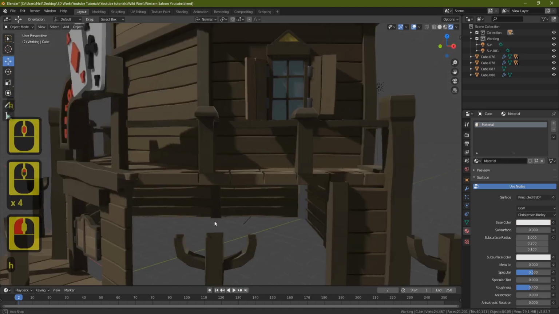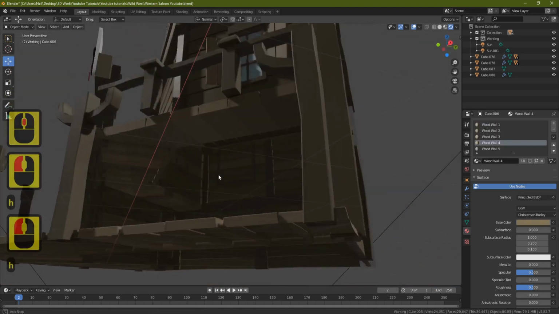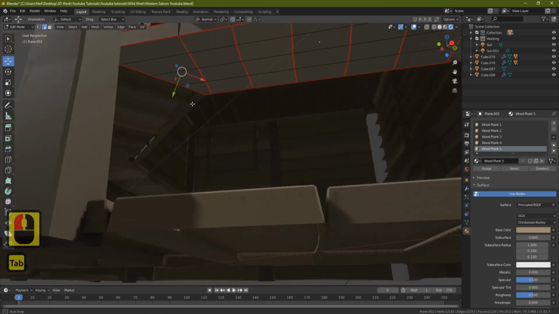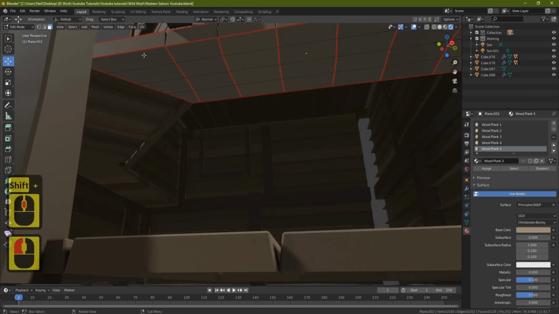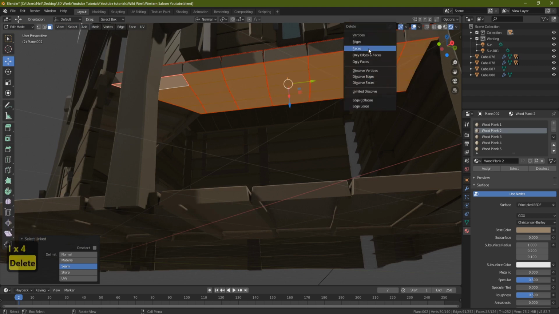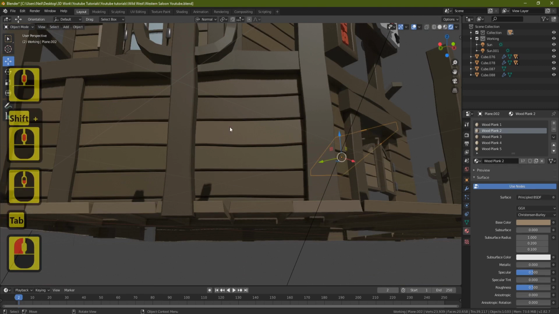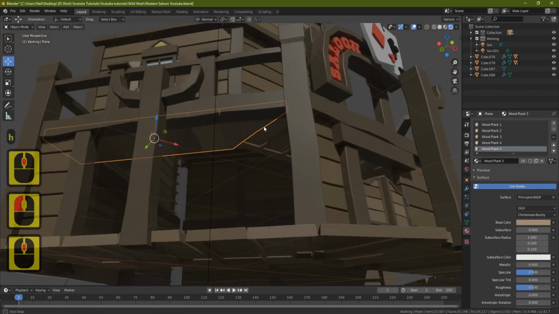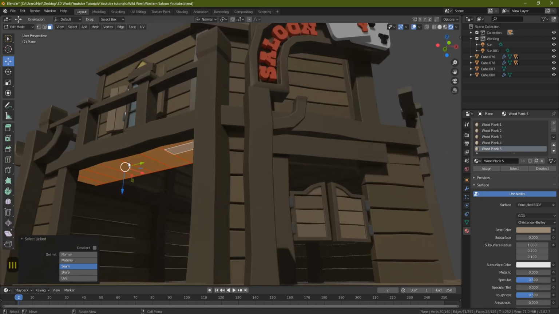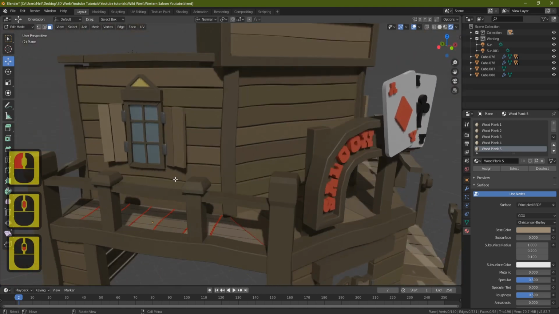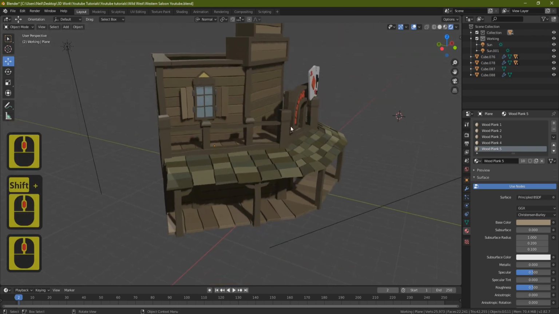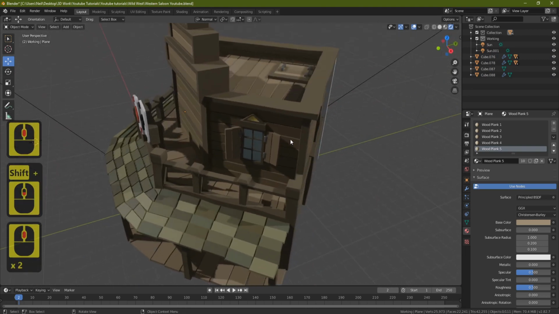So if I start just hiding some of these, you'll see that these have still got the undersides on them. So if I click on these, look, these have been taken off, these haven't. So let's clean those up now and reduce that polygon count even more. So delete faces, and let's come over to this side now and do the same thing on here. You don't want unwanted faces. You want to keep the performance as high as possible no matter what you're doing. So Alt H, double tap the A, and I think there's probably some little mistakes here and there now, but that's got rid of those.